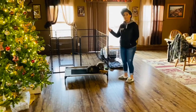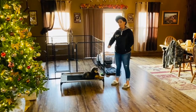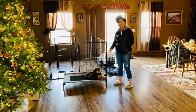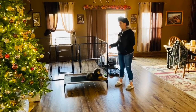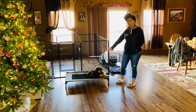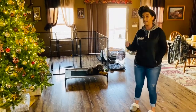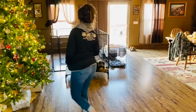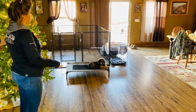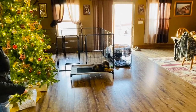And I do a lot with my hands. So when I tell him to sit, I pull my hand up, down is this way. If you want him to place, either on a cot, a bed, a mat, whatever, just point to the area that they need to place on, and that's where they need to go. Kennel, just go into the kennel. Stay, you just hold your hand out and say, stay, and make sure that you're getting eye contact from her. Make sure that she is paying attention to you. If your puppy's not paying attention to you and you're not getting that eye contact, you're not going to get anywhere with it. So that's very, very important.